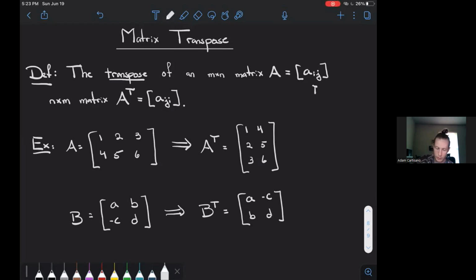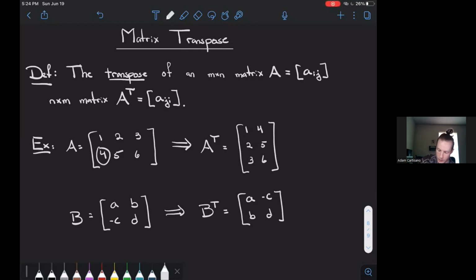I'll define it using double subscript notation. So if A is just the matrix Aij, then A transposed, with a little t in the exponent, is Aji, where the ij entry of A transpose is the ji entry of the original. What on earth does that mean? That means, okay, 1, 1 stays 1, 1. But 1, 2, the first row and second column, becomes 2, 1, the second row, first column. 1, 3 becomes 3, 1. Yeah? And so on, right?